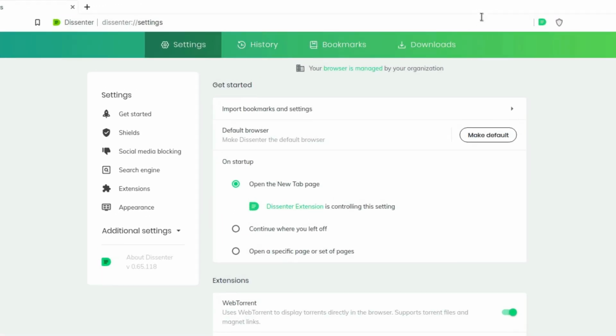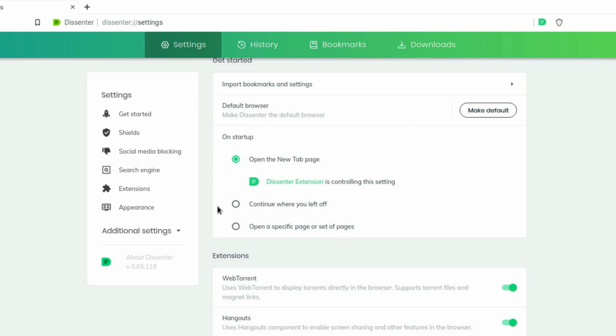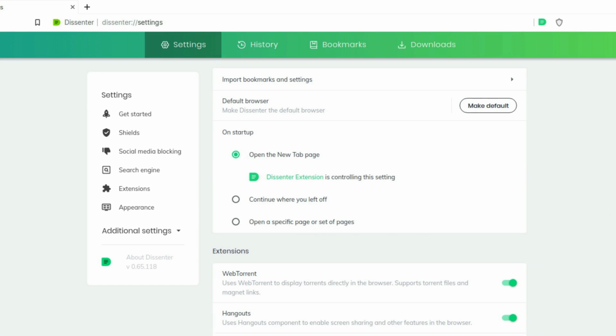So this is where, like I said, they've done their branding to match the GAB interface rather than the Brave interface. So over here you can set where you want your page to open up with. Like I said, the only change I made in here is I just opened the new tab page instead of the specific page, which was the Zorin start page.